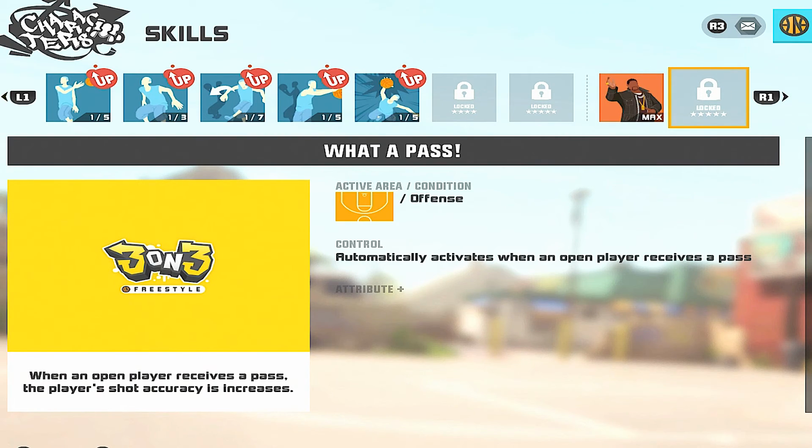He'll pass the ball faster, and then once that open person gets that shot, their accuracy is going to increase. Once again, we don't know how much it's going to increase. It's not explained here, but pretty much they'll get a higher chance of making the shot. So he boosts up his teammate by passing to them when they're open.